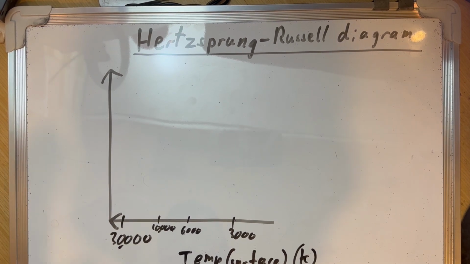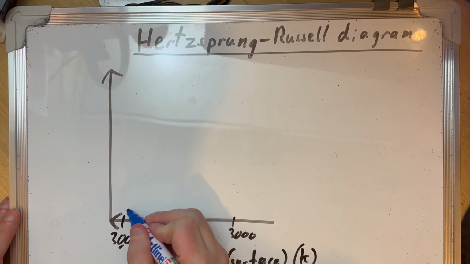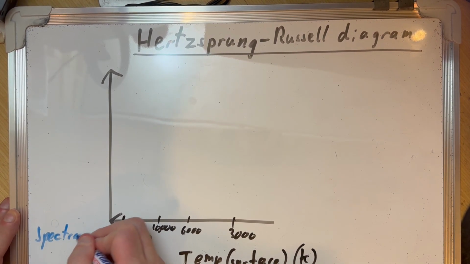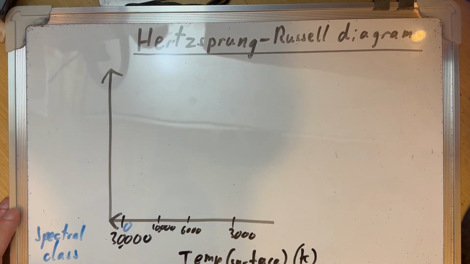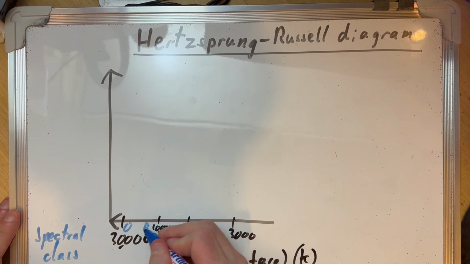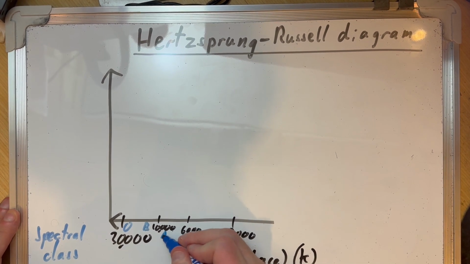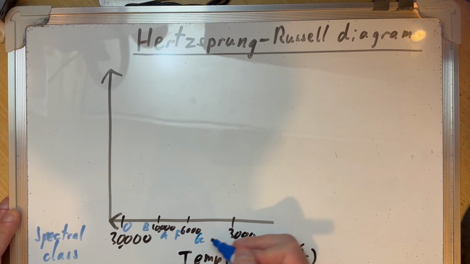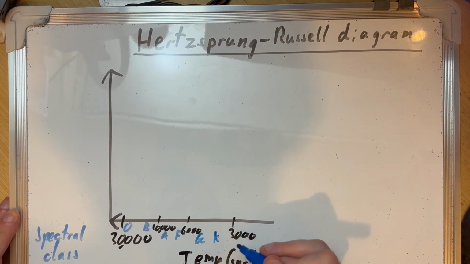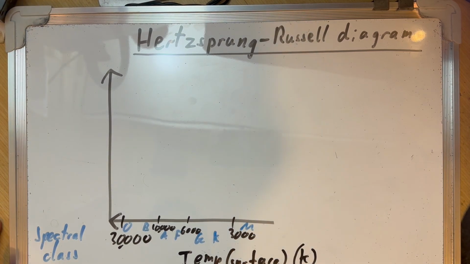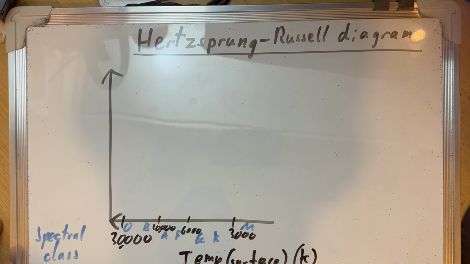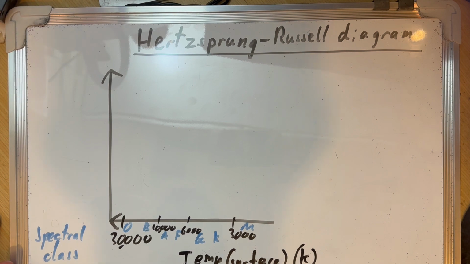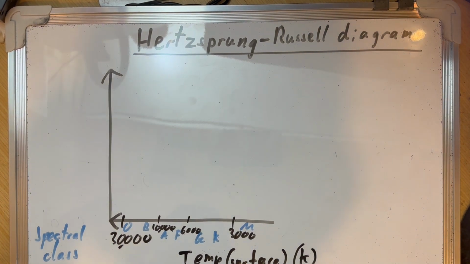For historical reasons, they're also classified by spectral class. So the very hottest we have are O-class stars. That's spectral class, which is just another way of classifying temperature. So O and B and A is about here, and F and G and K, and down here the coldest is an M. O, B, A, F, G, K, M. For historical reasons, you might remember the mnemonic, O be a fine girl or guy, kiss me. So O being the hottest, M being the coldest.